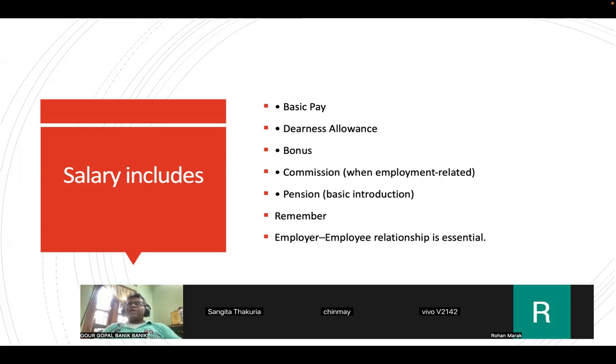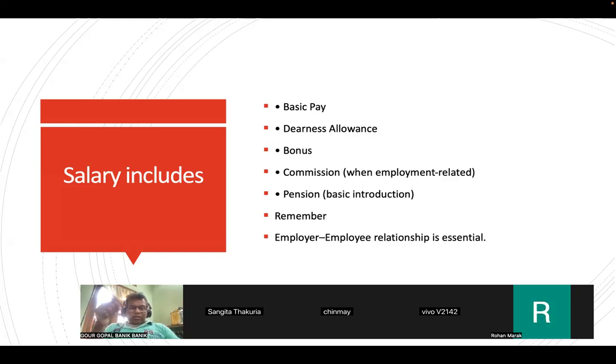Suppose you are getting your work done by a chartered accountant. You are a business and you have got your accounts audited by a chartered accountant and you paid 20,000 to the chartered accountant. Can you say it is salary for the chartered accountant? You cannot say so. It is the chartered accountant's fees, audit fees. It cannot be salary because there is no employer-employee relation. You have gone to a doctor's place and taken service from the doctor. He has given a prescription and suggestion and you paid fees.